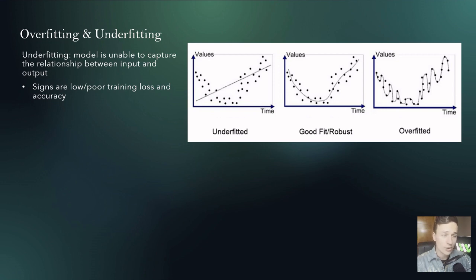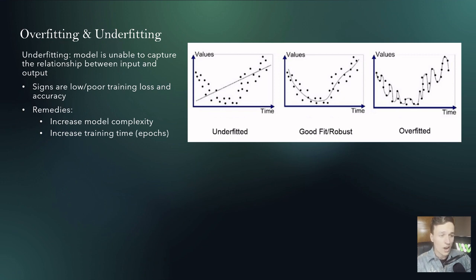So, if you're evaluating your model and you have an extremely low training accuracy, that is a good sign your model may be underfit. Fortunately, there are a few easy remedies for an underfit model, and they are quite intuitive. The first is to increase the model complexity. This means giving the model more dense layers or increasing the size of your dense layers. This gives the model more memory, so it may map out a relation between input and output. Another simple solution is to just increase the training time, which is done by fitting your model with a larger number of epochs. So now we'll move on to overfitting.